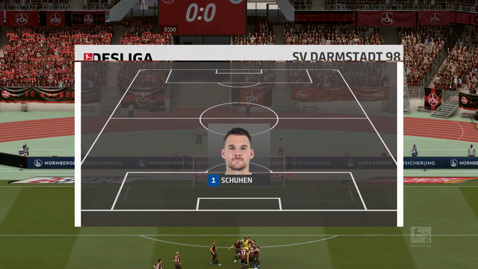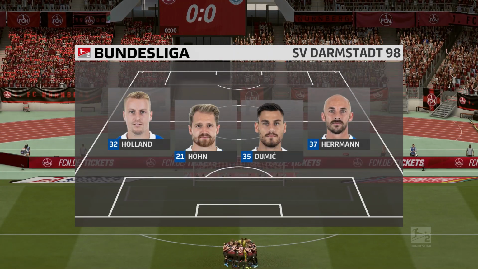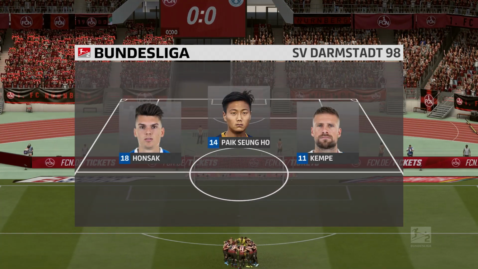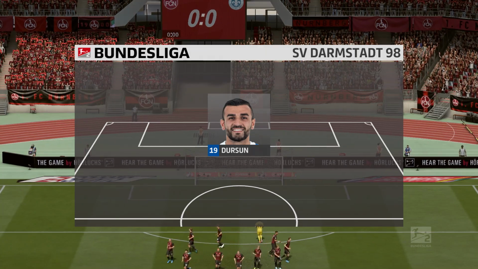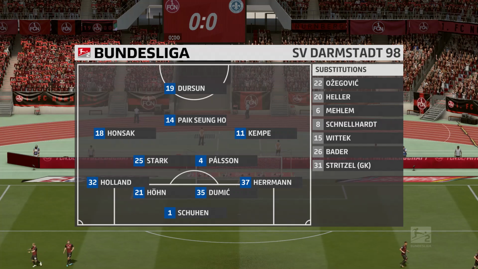This is how the visitors will set up today. And this is a formation most people in the game are very familiar with nowadays. Yeah, most coaches are adopting this formation. What it does give you is two holding players in front of the back four to protect them, but it also gives you three supporting players to that central striker.